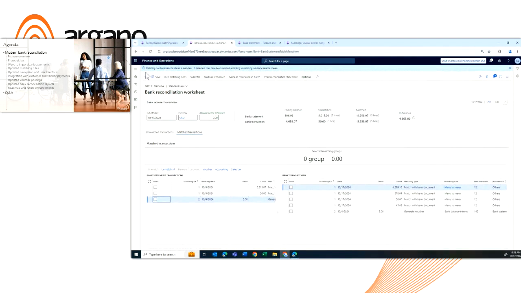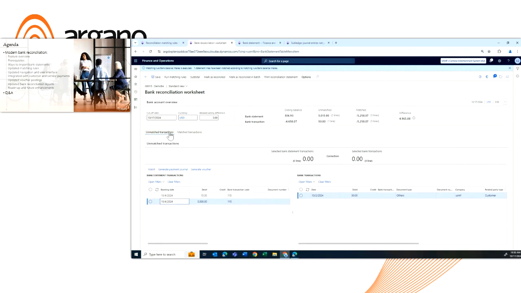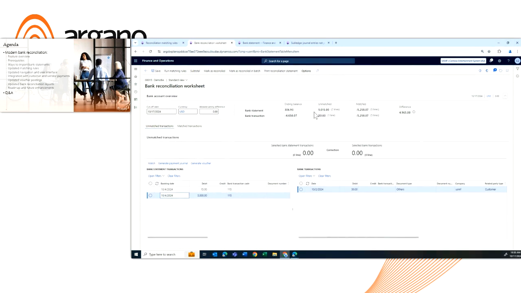You're still in the process of reconciling, but you have a GL posting that happened in the system once you click that. It is important to note that the functionality of running this, like generate voucher, can be done in 2 steps, and the same concept will apply to customers and vendor payment journals. You can do them as a matching rule, where you call the matching rule and you say, please run this and match whatever you can find. Or alternatively, you can do either or, and it's a business choice. And I would say it's also possibly a question of potentially segregation of duties, ultimately who defines the offset account.